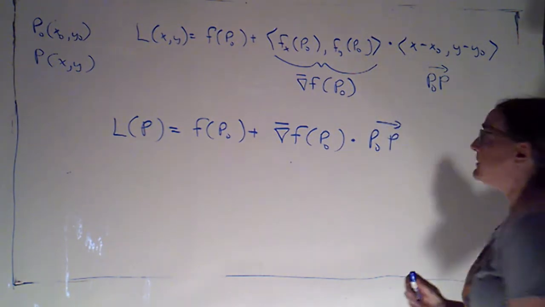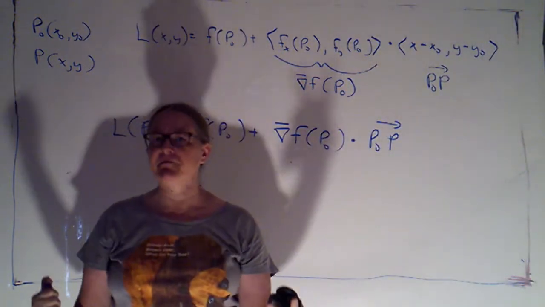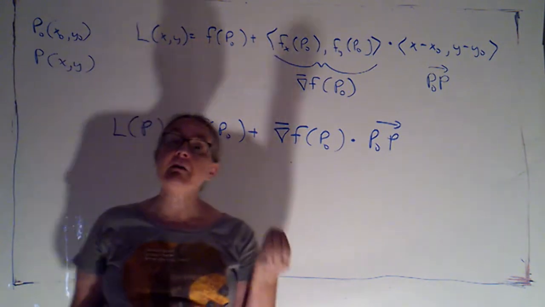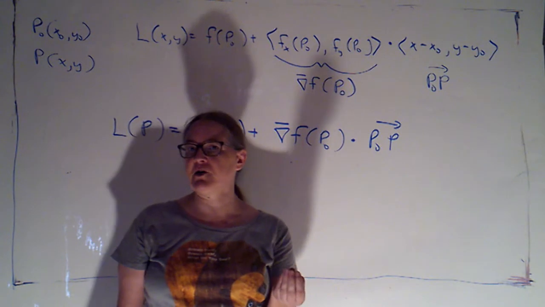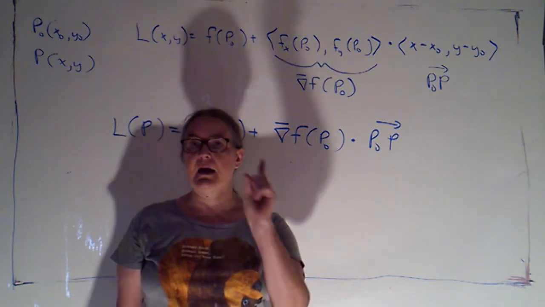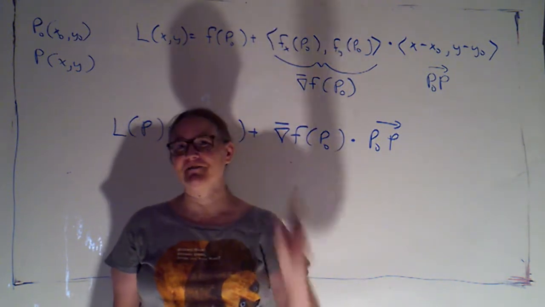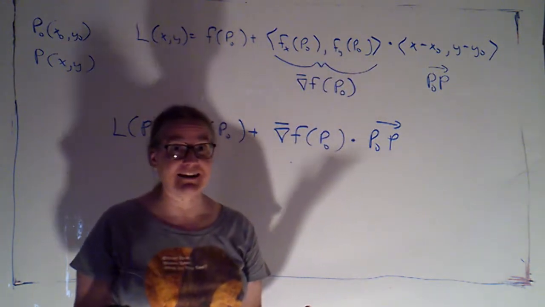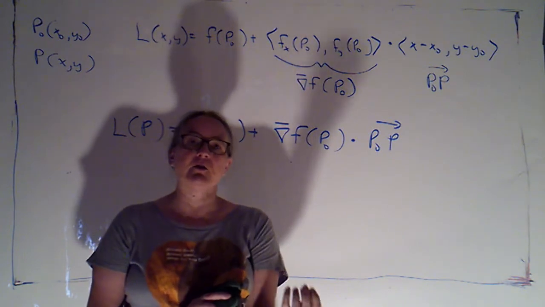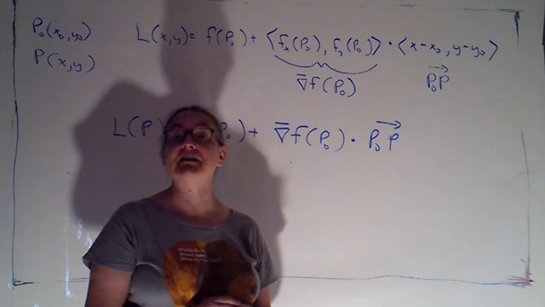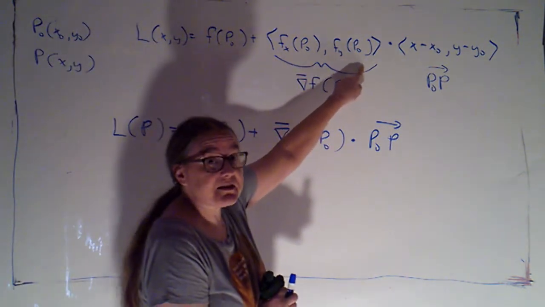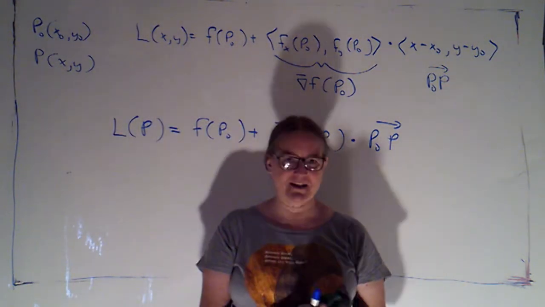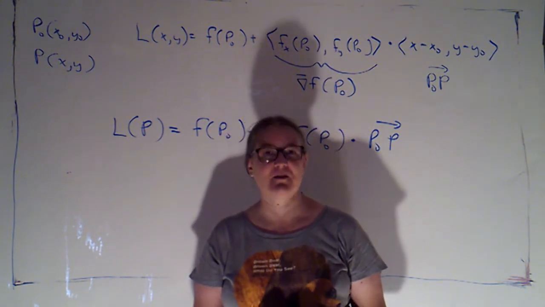Now, this vector that we call the gradient, you'll notice that it's in the role of the derivative. It's sort of in this equation at the same place where the slope of the tangent line, which is our derivative, is. Turns out if a real valued function of two or more variables is differentiable, the derivative is the gradient. However, notice I said if the function is differentiable, the derivative is the gradient. The gradient will exist as long as all of the partials exist. So I can create the gradient, and it's still called the gradient, whether the function is differentiable or not. The gradient will earn the additional title of being the derivative if and only if the function is differentiable. So the gradient is the vector that I will use in order to build my candidate for the local linear approximation. If that candidate passes our test so that it's a good linear approximation, then we say the function is differentiable and the derivative is the gradient.